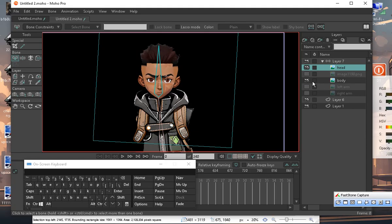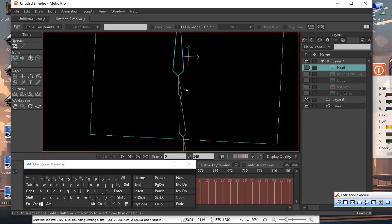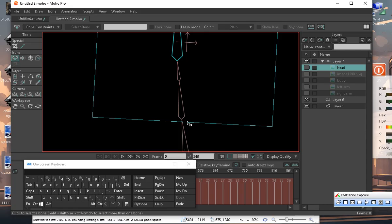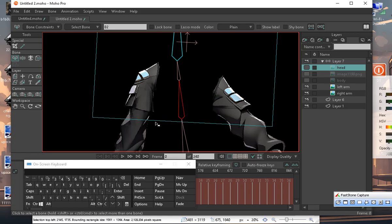And then you're going to have the arms. So let me go ahead and get rid of this. So for the arms, if you remember, this is the neck bone, right? This is the one for the head. These two are the big part of the body. So you want the next bones that you're going to create, which are going to be the arms, like so, right? And where's the other arm, right? There we go. So basically this is where we want the bone to join for these two pieces here.